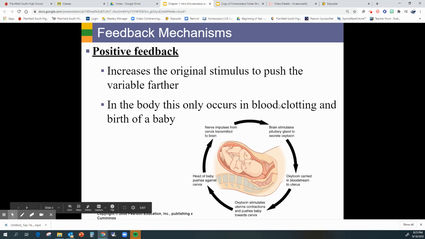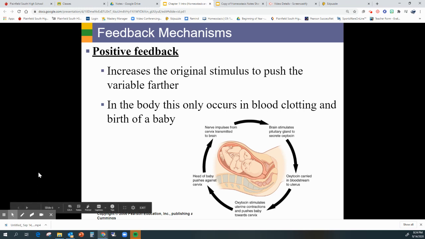Blood clotting is the same way. Again, we have a cut in the body or some sort of damage that causes a clot. If that clot were allowed to stay there, that clot could open back up and we could bleed again. So the basic premise here is that we want to get the clot to start, and then the clot will actually release its own hormones to cause healing to take place. Those basic systems have to be in place. Otherwise, we would just stop bleeding and then it would quit. We would never form a full repair of this place where this clot has kind of lodged itself.